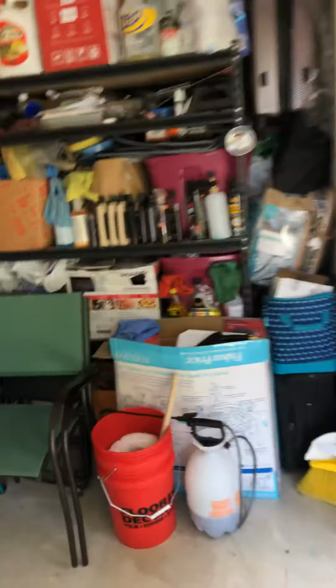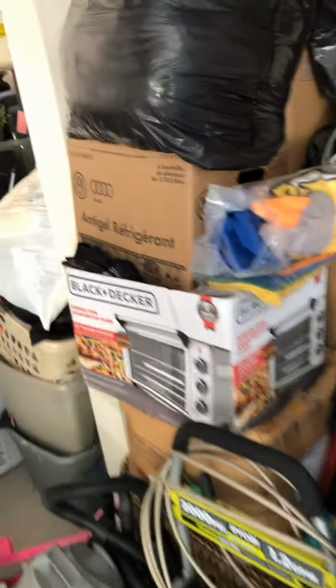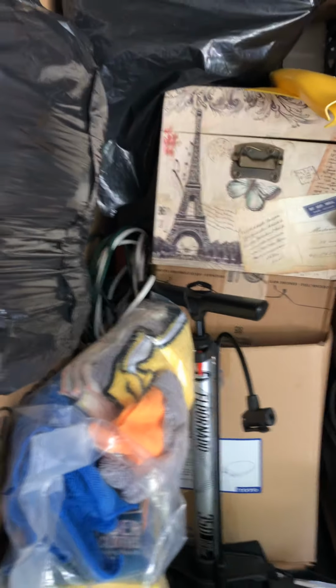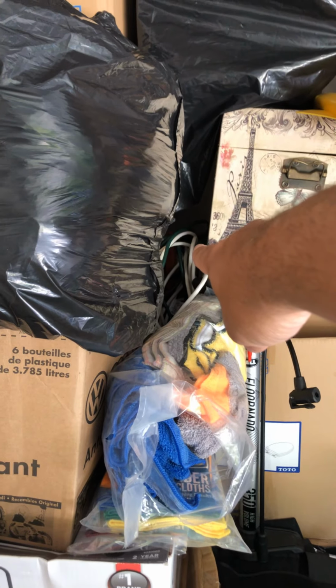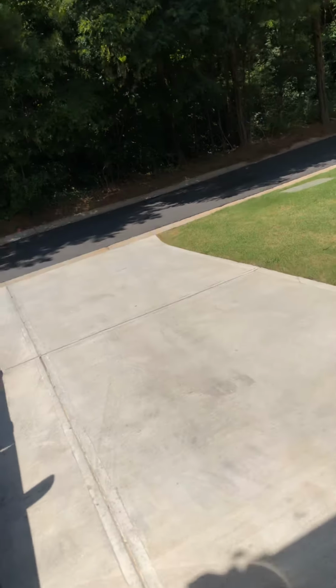Then you can go to any automotive accessory store and grab Goo Gone. I picked that up so I could take the glue off the back. I also got a heat gun. It's back there in the corner, tucked deep back in there, you really can't see it. I got the heat gun from Walmart, probably 20 or 25 bucks. So I did that. I'm just fixing up my car a few steps at a time.